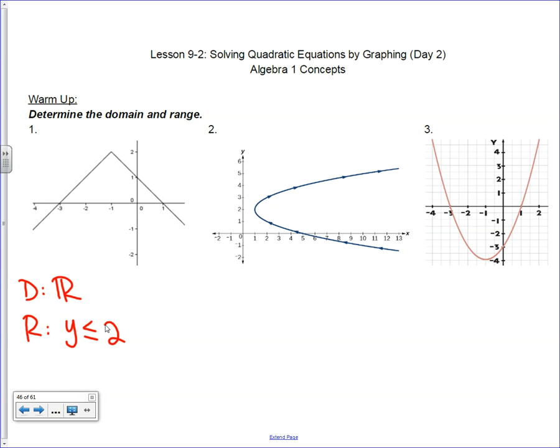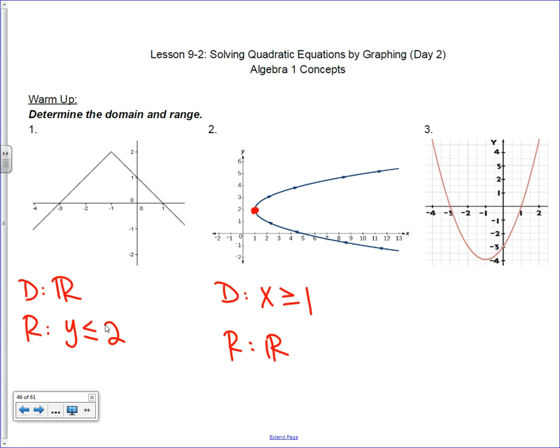Okay. Number 2, let's talk domain. Does this thing go to the left, to the right, or both? Only goes to the right, which means this point right here is as far to the left as I will go. So the x's are greater than or equal to that point, and what is the x right there? 1. Wonderful. The range. Does this thing go up, down, or both? Goes up this way and goes down this way, doesn't it? So the range is all real numbers because it goes both ways.